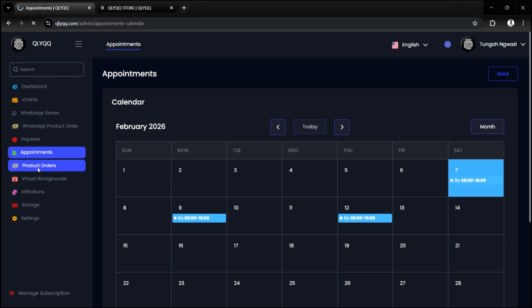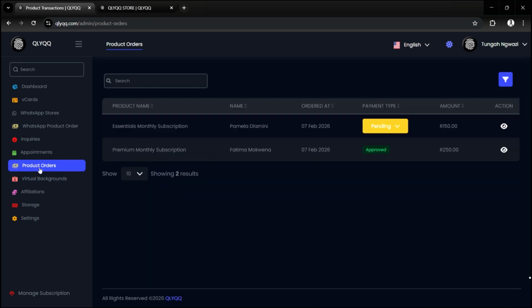Under the product orders, here you'll be able to manage all the orders that have come through from your digital business card. You'll be presented with the name of the product, the name of the client, the date in which the order was placed, and under the payment type, you have an option to approve or reject an order.